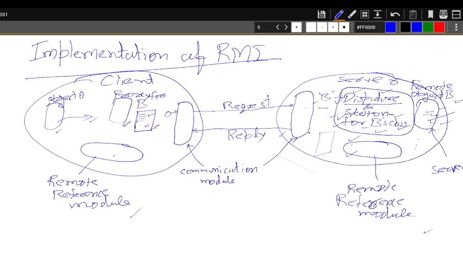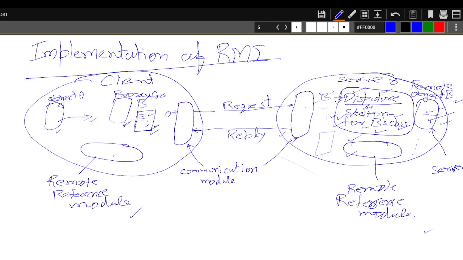So these are certain things in RMI. One more thing I have to tell you is that these proxies have a static table in which you are managing the references. In place of having this kind of static thing, you can also have a dynamic one. In that case, you will not call it a proxy, you will call it dynamic invocation. So dynamic invocations are also possible.